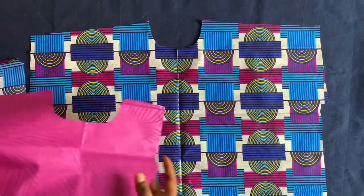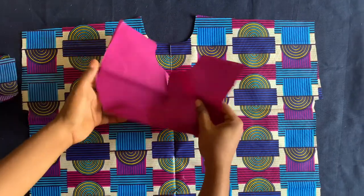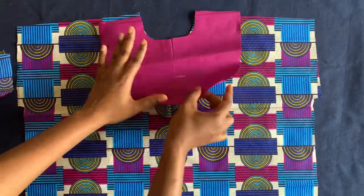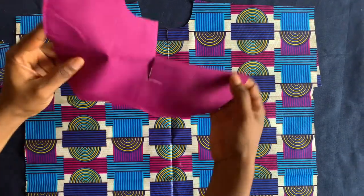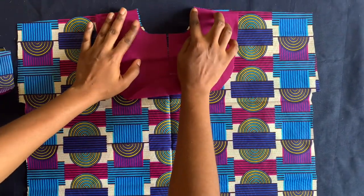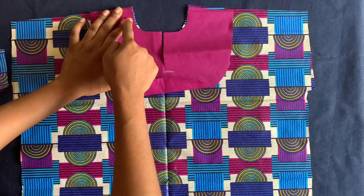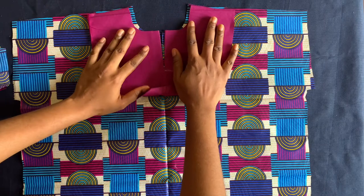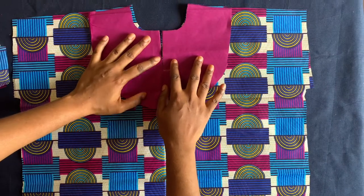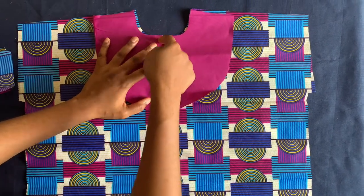Now it's time to sew the dashiki. I will place the front, this is the front facing, the front side, facing the front side of the fabric. And I'll take this to the machine and sew it 1/2 inch or 1/4 of an inch all the way down. And also, I'll make sure to pin it because it's very important. So I'll pin it all around so I'll get it perfect.